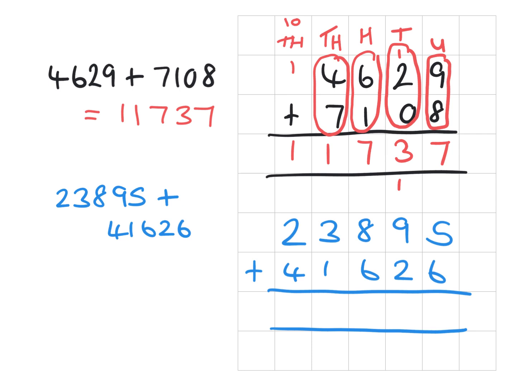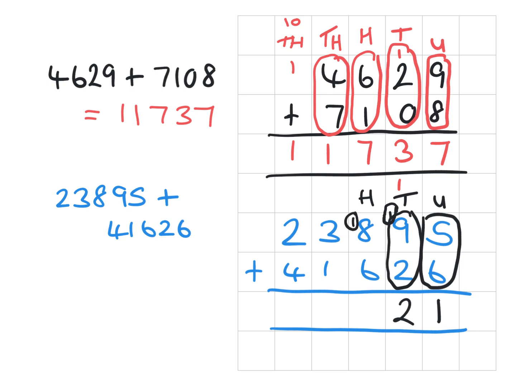Okay, here we go. So if I take my units again, my 5 and 6 units altogether give me 11 units, carry the extra 10 over. Okay, the tens column has 1 10 here, in addition to the original 9 and 2 10s. So that gives us 12 10s altogether. Carry 1 over into the hundreds. We have 100, 800 and 600. That's 15 100s. Carry 1 over again into the thousands.